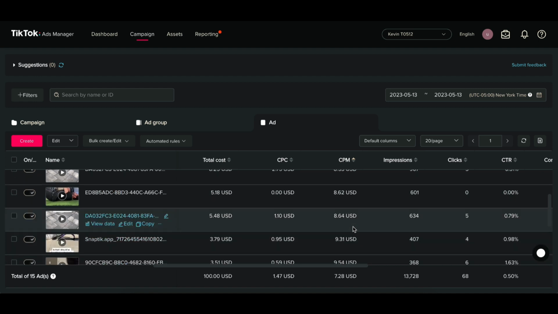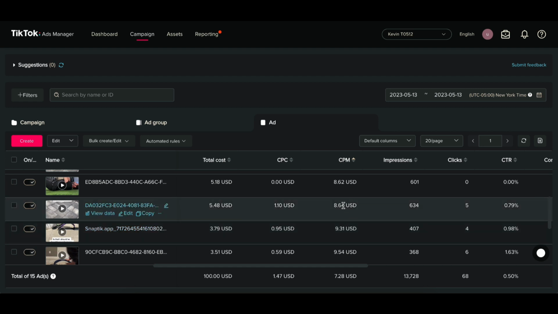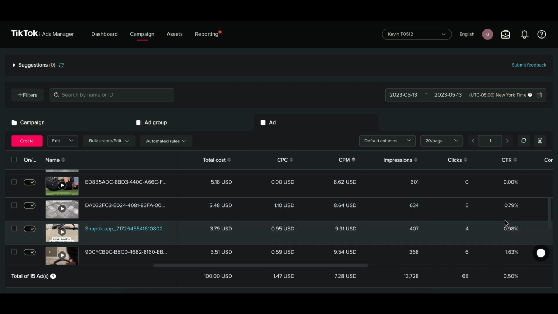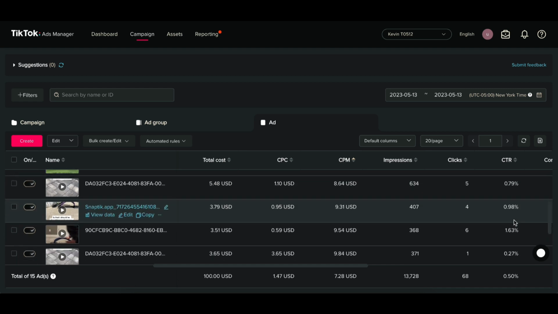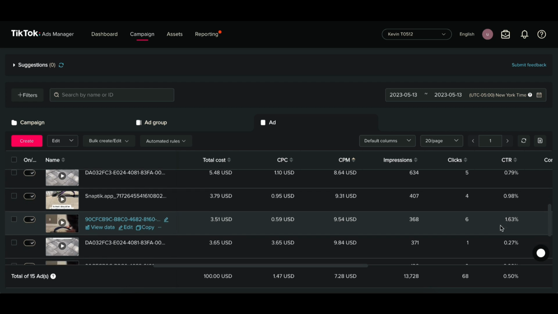Here, this is a very good ad. This one was also very good with under the $1 CPC. Now the CPMs for these 2 are a bit high, but the click-through rate is really good, so I probably would have kept those on. Same for this one, click-through rate was really good, so this is probably one that we want to consider scaling. Again, CPM is kind of high, but the cost per click is pretty low and the CTR is good. So, you know, you kind of got to weigh these things out, see what makes sense for you.